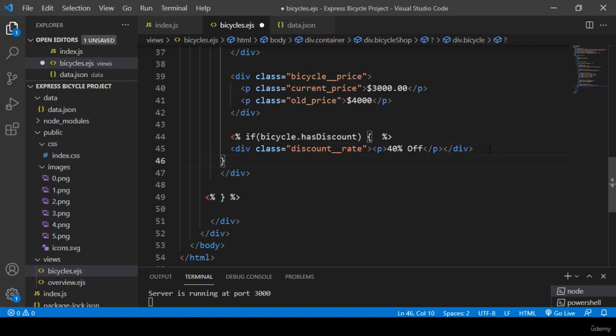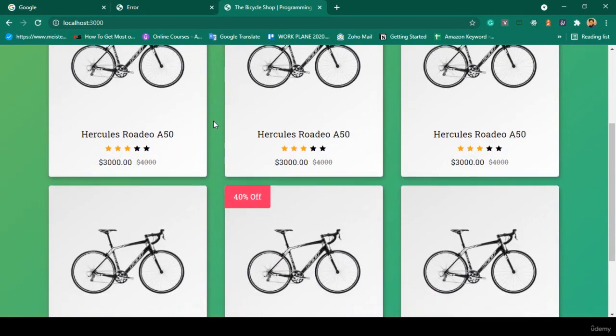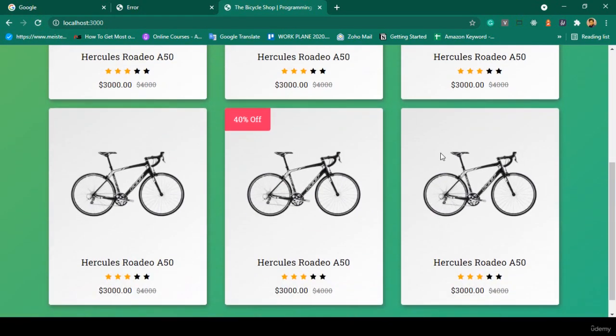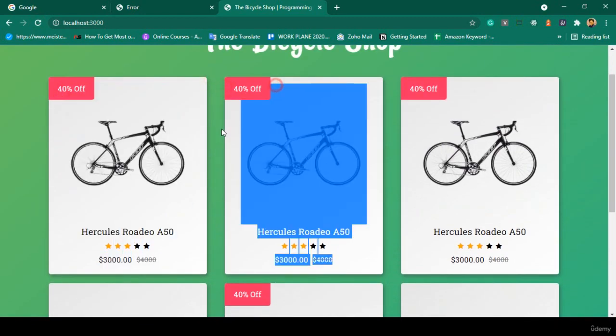So here, if you want to close it, you also have to add that identifier, that will be the percentage, and then the percentage, right? Percentage, and great. Now if there is any discount, then that will be displayed, otherwise it will not be displayed. If you now click Save All and go to our site and refresh it, you can see that for both of these products that have no discount, this percentage value is not displayed. That means this div is not displayed.